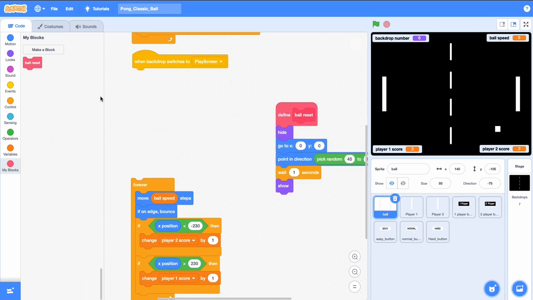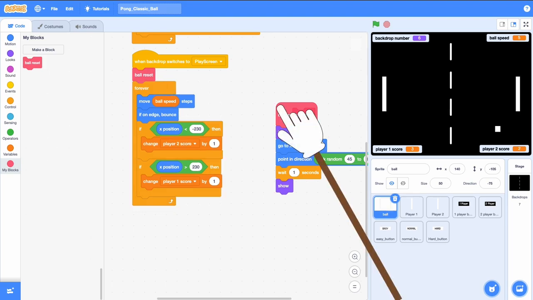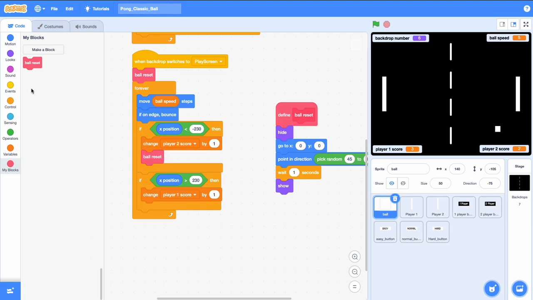When I do that, I now have a new block here in the left that will execute all of those blocks for me that are listed underneath here, so that I don't have to duplicate my code over and over again. I can place one here, and I can place one here.